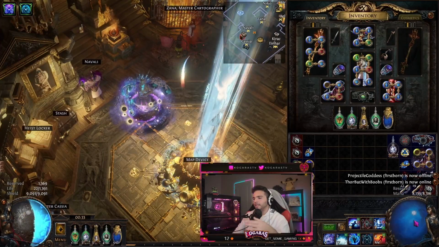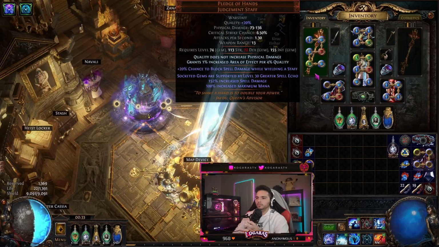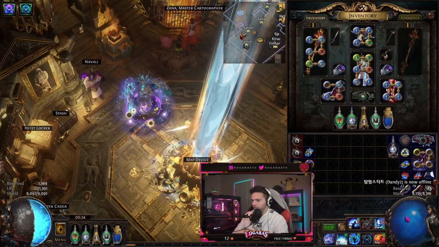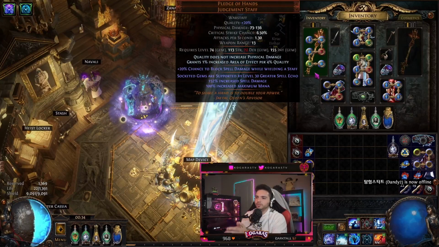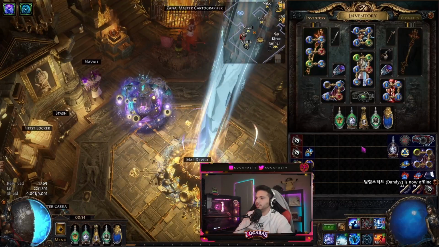9,000 energy shield, 8,000 mana. Keep in mind that I can't get a 6-link non-nerfed Pledge of Hand, and I don't want to ruin this one because it's legacy. But your mana will go down to around 7,800 around there. Not too big of a deal. Damage basically doesn't even decrease that much. It's just because the increased mana goes down to 50% increased mana. Otherwise, everything has been changed, right?